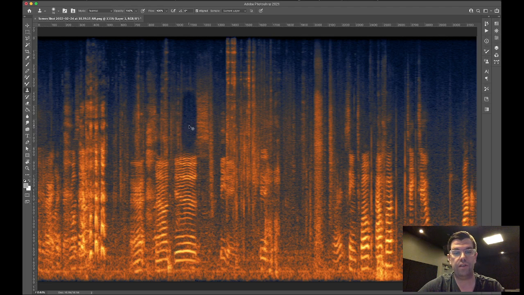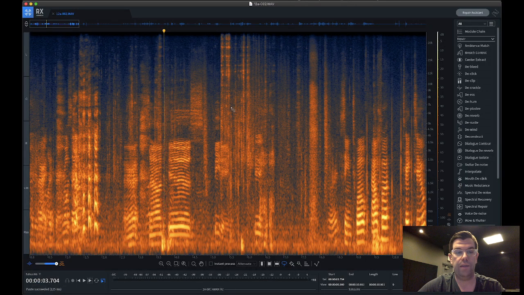Now if I was trying to do these same things in RX, how I would do it now would be to use the lasso tool to select the area, go over to where I want to grab it from, copy, and paste.